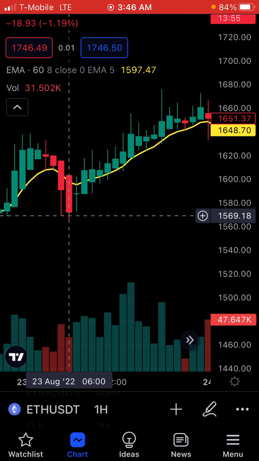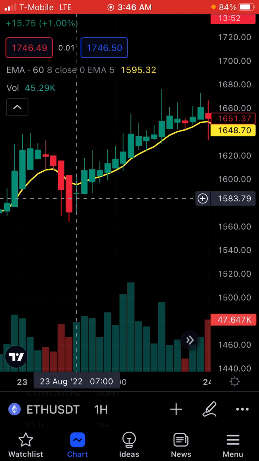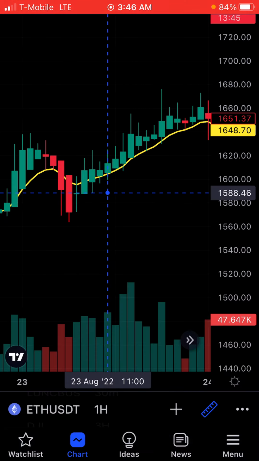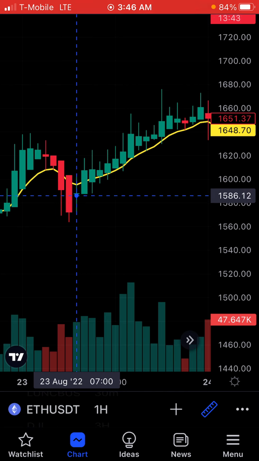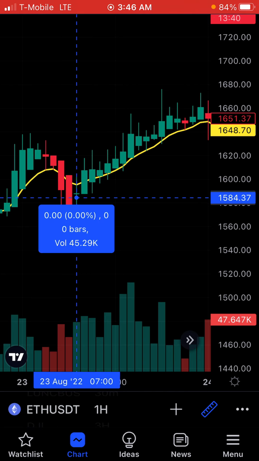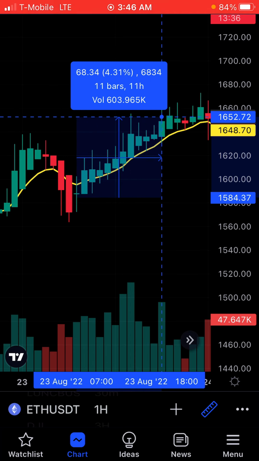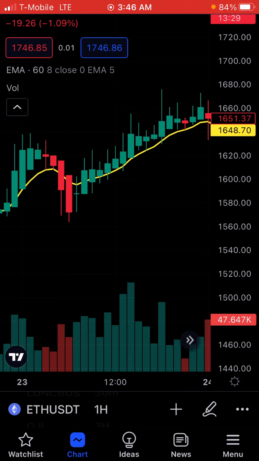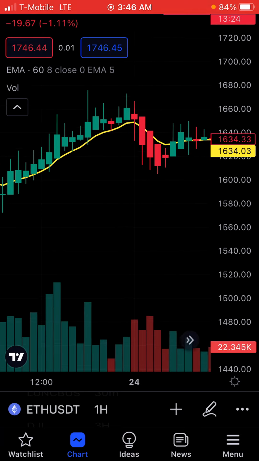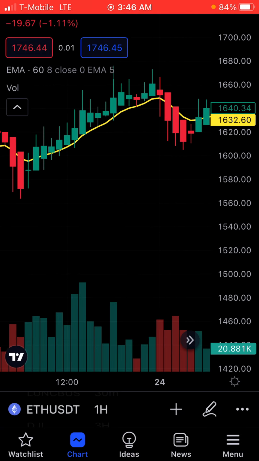So we got the red bar, then the green bar, this tiny little one right here. That tiny little bar right there is 45,000. That to me is a good indication to get in for a run for a day trade. So let's say you got out right here. That is 4% in 11 hours. So it works really well. Ethereum's doing their merge thing, so of course it probably has more momentum than Bitcoin does right now.